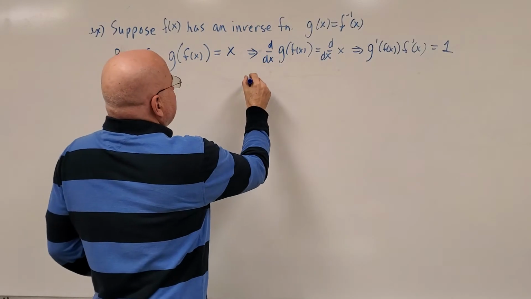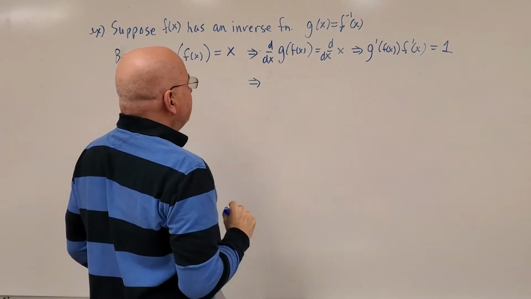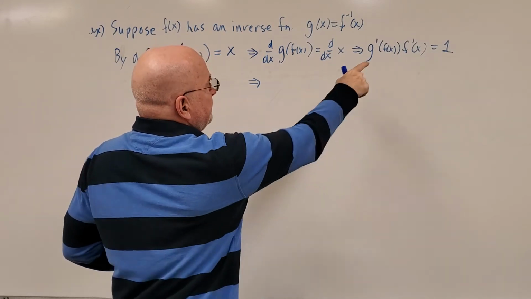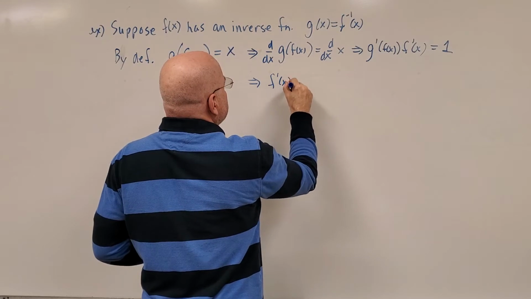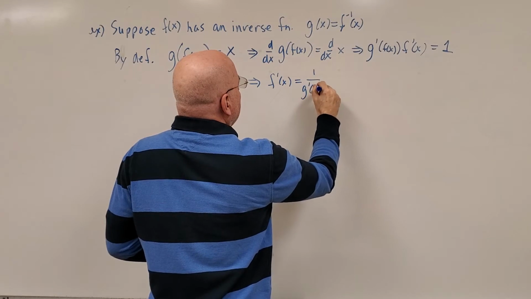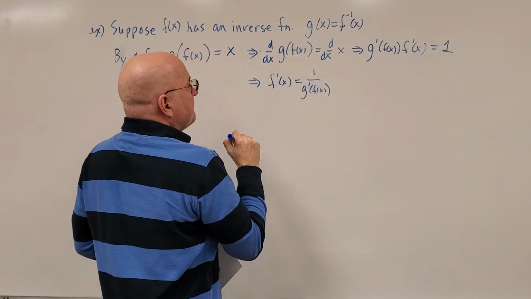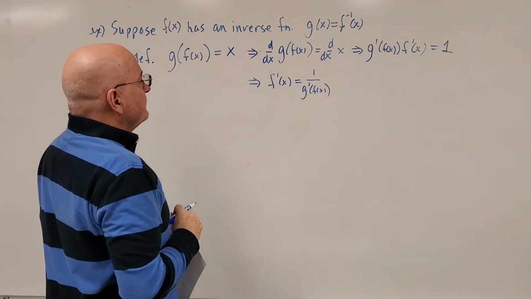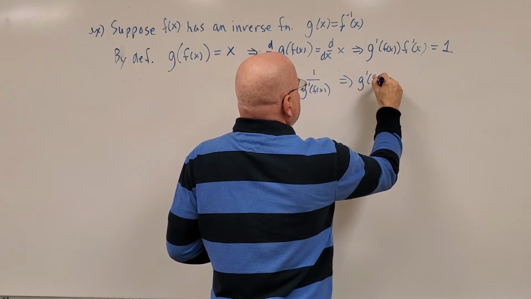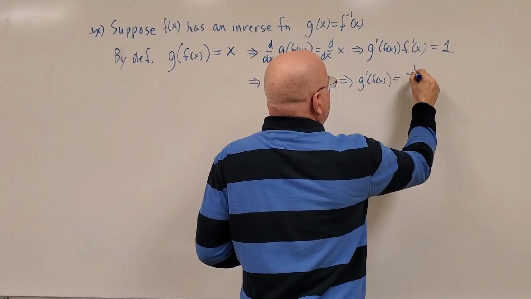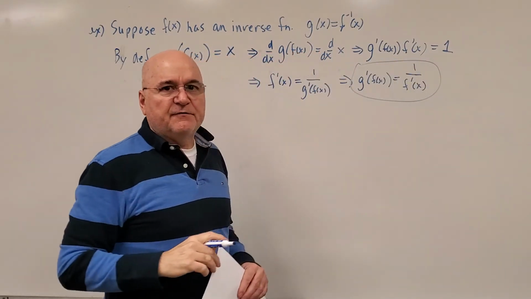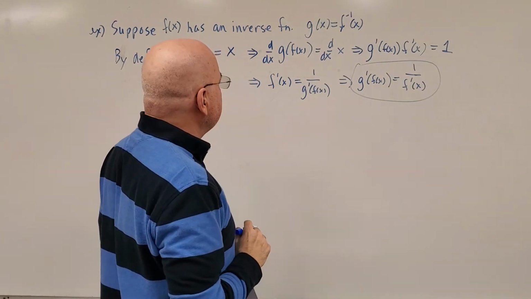All right, well, that tells us that if we just rewrite that a little bit, I will use the f prime. If we want f prime of x by itself, we get that it's equal to 1 over g prime of f of x. And I could also write that as g prime of f of x is equal to 1 over f prime of x. This actually is what the inverse function theorem looks like.